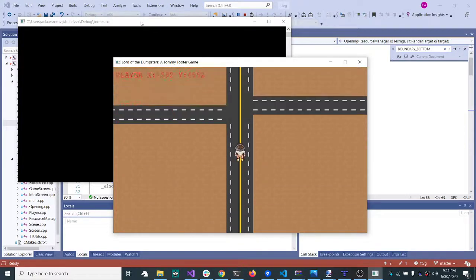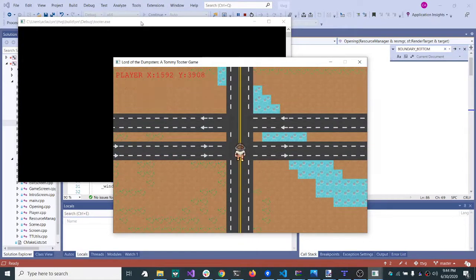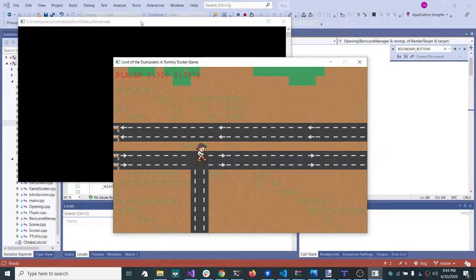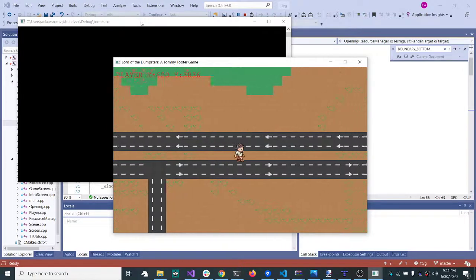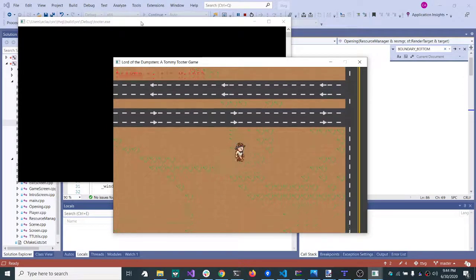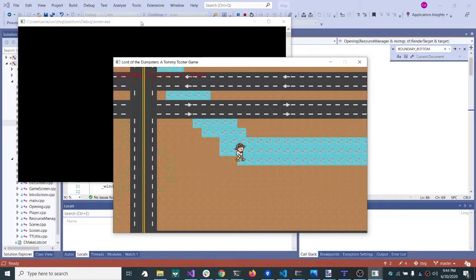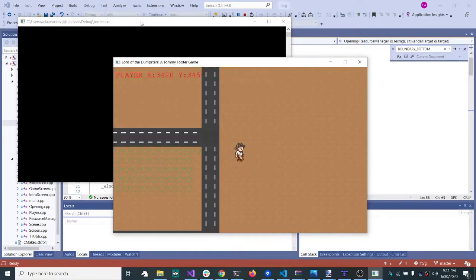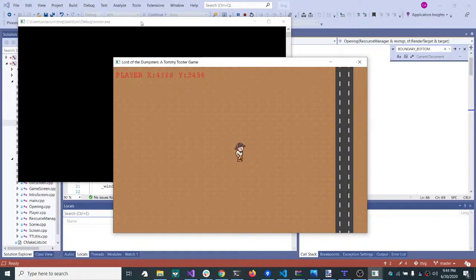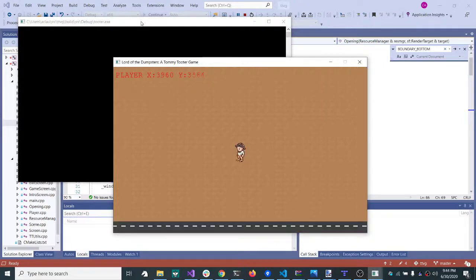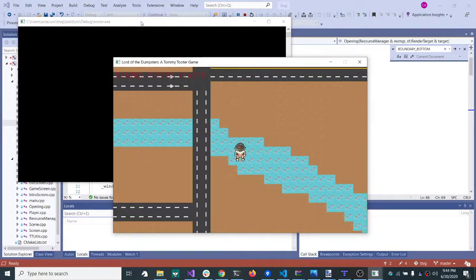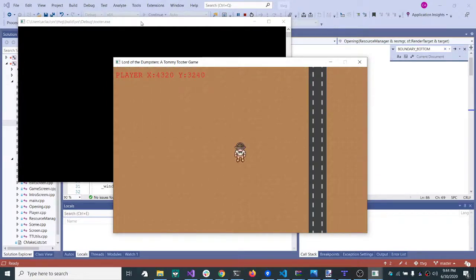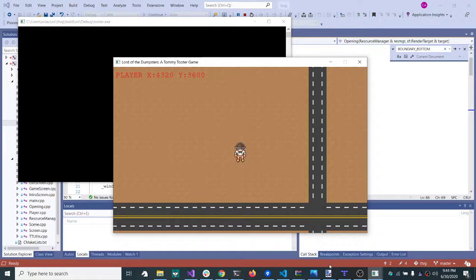The next update, I'm hoping that I will be able to restrict his walking. That is the main thing I want to do. You don't want him walking on the water. You don't want him walking on the top of houses and things like that. And then look at this, there's just a big empty space there. I've created this map way too big. I may shrink it, or I may just have a lot of empty space in the map. I don't know. So that's the update.